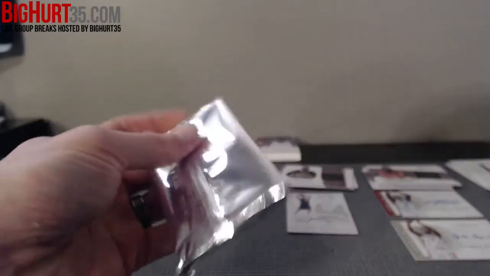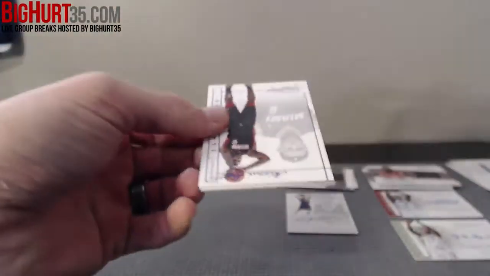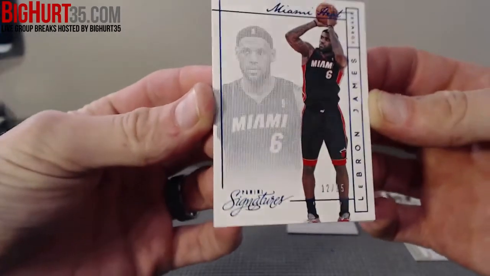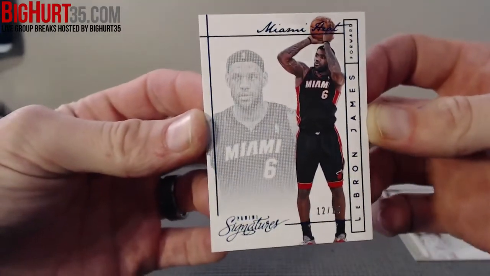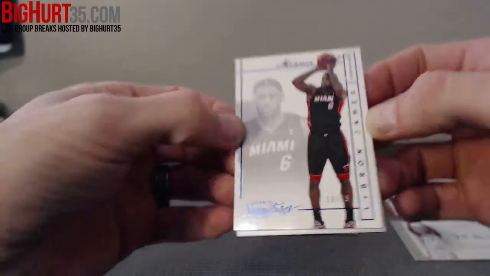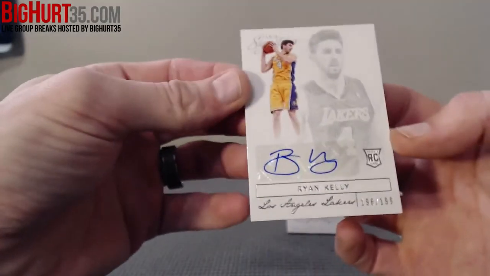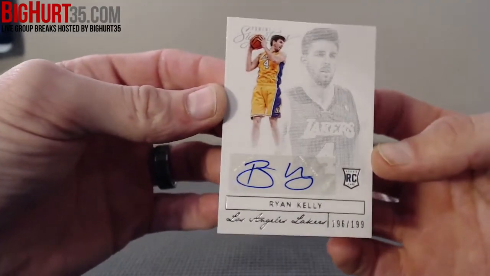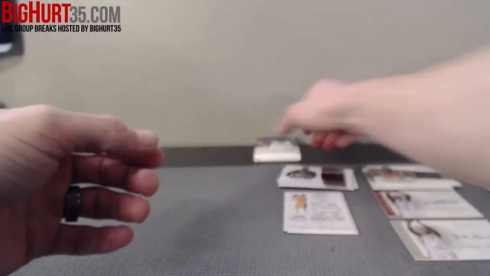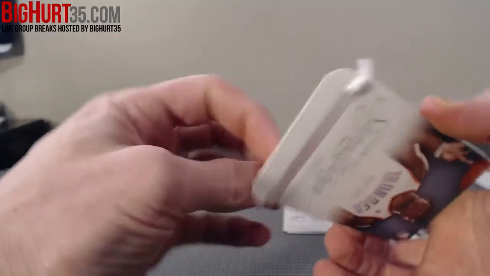What's up, Billinghamski? LeBron James, 12 out of 15 for the Heat. J. Rich. Ryan Kelly for the Lakers, 199. Rebels. Last one. Good luck.